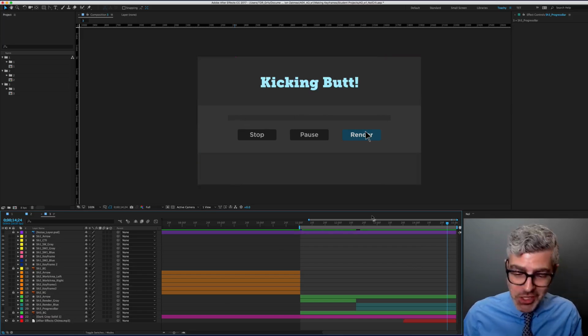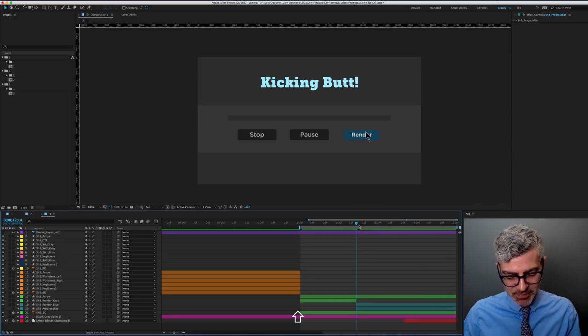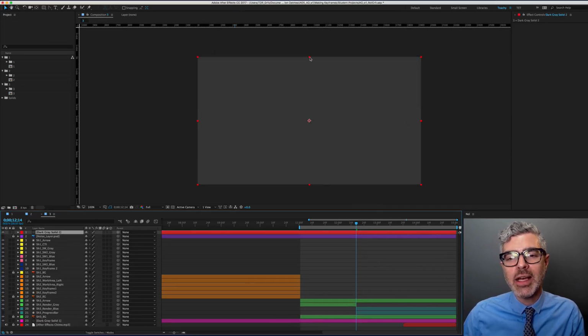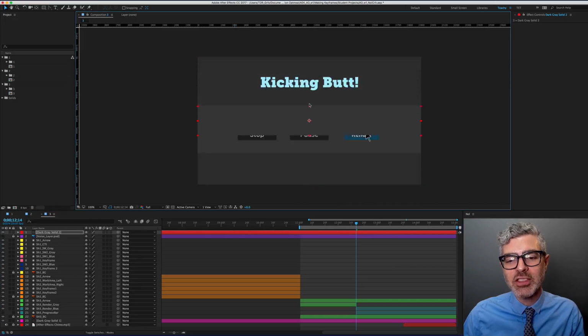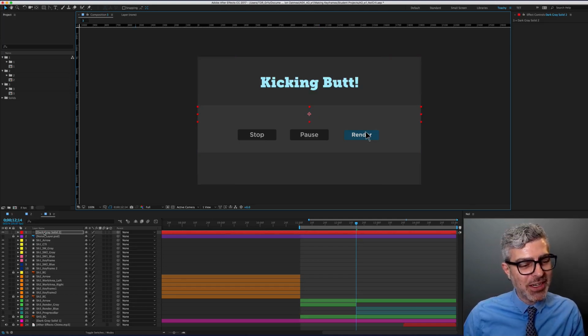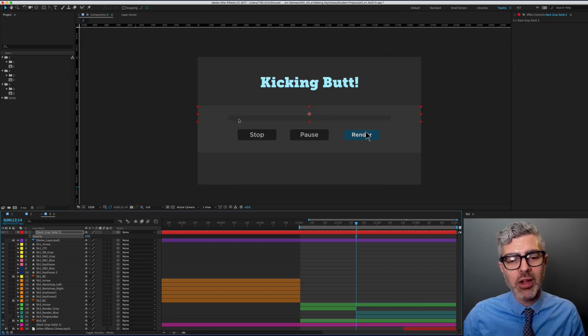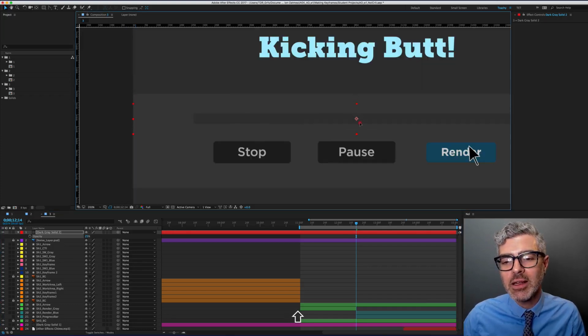But what we could do, if you want to get a little bit tricky about this, is make a new solid, Command Y, and make this exactly the same color as this part. And now you could just grab this and shrink this down. I'm basically scaling it, unchained scale, by grabbing it from the top. And I just want to move this up here, right? Now I'm going to press T to reveal the opacity, and I'm going to lower this down to like 25% or something. And I can just see the bar underneath it here. And I'm going to pull this down a little bit more, just so it's a little more centered in that.